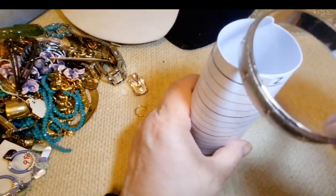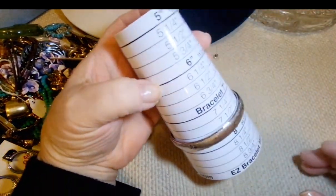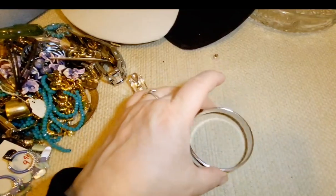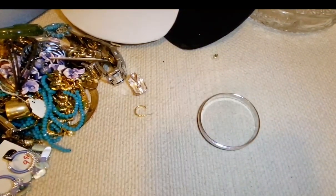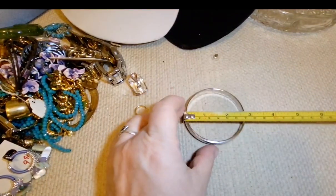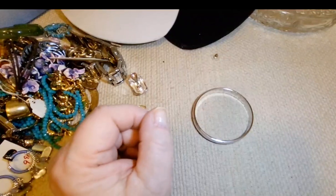It's beautiful. It sits right at about 8 inch. Okay. Beautiful, beautiful, beautiful. Like new. Like new. And it has that pretty, pretty print on it. There's your diameter. So it's a little bit bigger than your average.